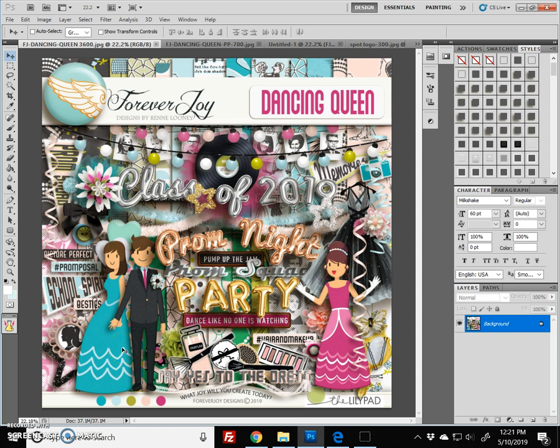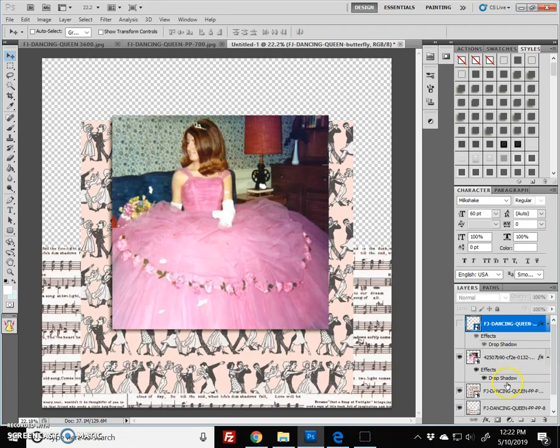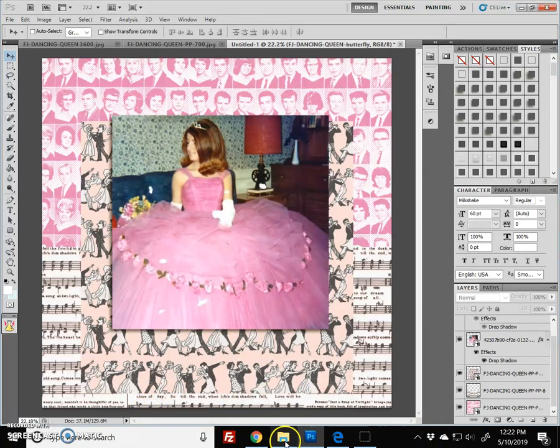Well, what do you do if this is the element you'd like to use, but she's not wearing the right color? I'm going to show you. Here's a page that I already started. I picked out the photo. I already put a couple of papers behind, and now I'm going to show you how I would work with and recolor elements that I would drag into this layout.